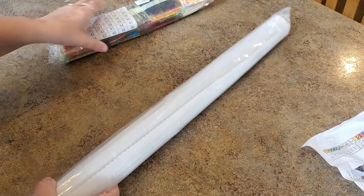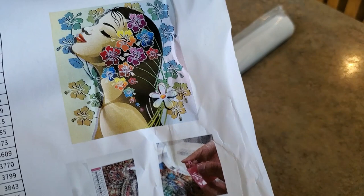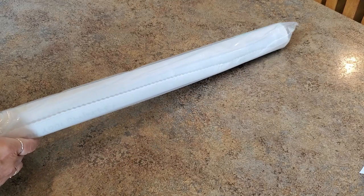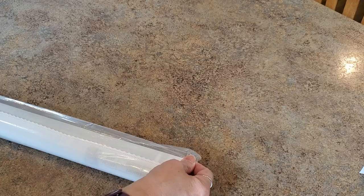All right, here's our drills. Here's our kit number right here. Look, we have our kit number over here, TN0003. She's a 60 by 70. She's beautiful. She does have a name. What's Tina calling her? I think it's on the box. No, it's not on the box. She called her something. She had a name. I don't know. Floral girl. I don't know what she called her. But she's gorgeous. Gorgeous.